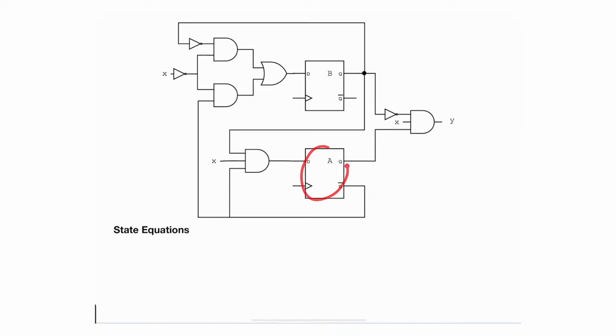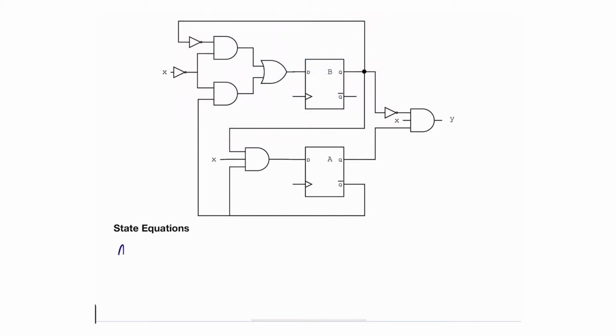Again, I have only a couple of flip-flops here, A and B, so I'm going to start with the state equations. The state equation for A, the next value of flip-flop A, A(t+1), depends on whatever I have here. I'm just going to highlight what equation I'm writing. This one here is just B, and this is the Q bar of A, so it's A bar. So it is the current value of A bar, then the current value of B, and then the current value of X. And that's the state equation for A.